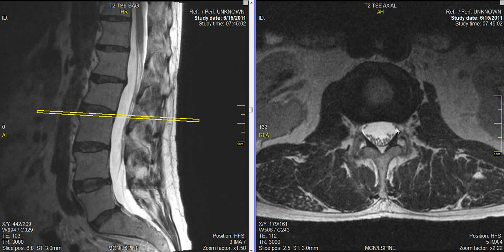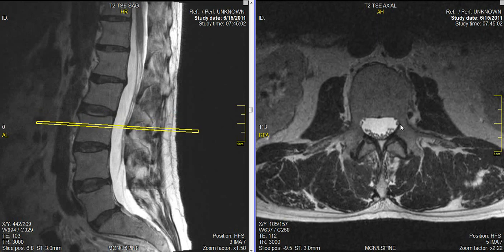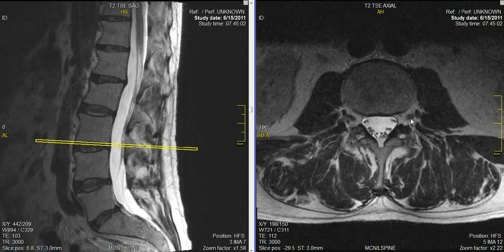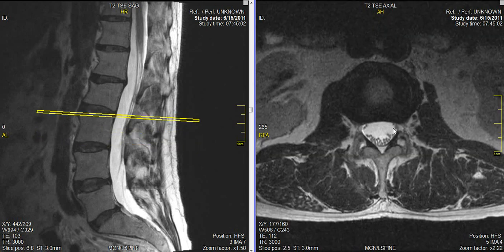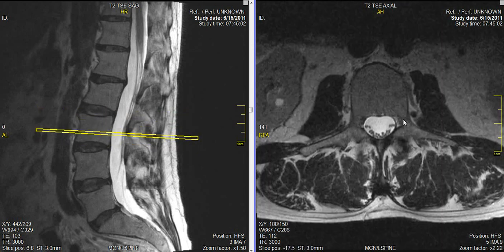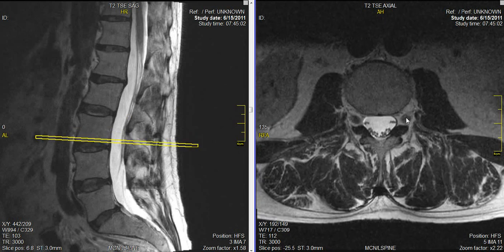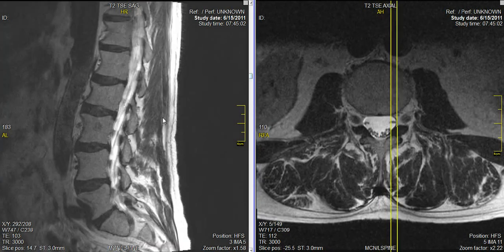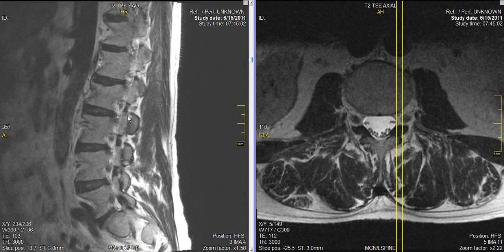That nerve on either side then wraps around out here to the foramen. So again, there's the nerve in the lateral recess, and then here it is in the foramen. So if we're looking at the nerve there, that's the same thing that we saw when we looked at the nerve over here.